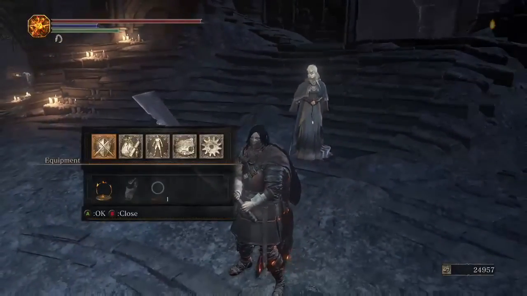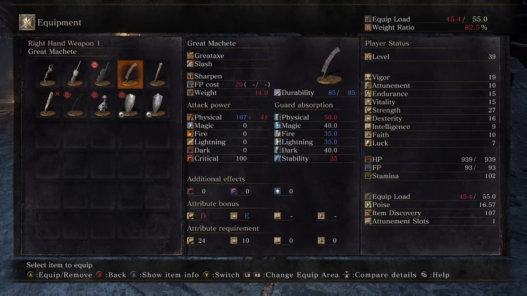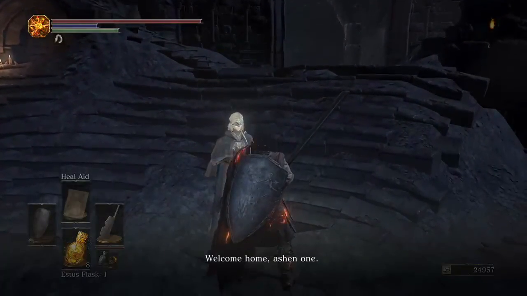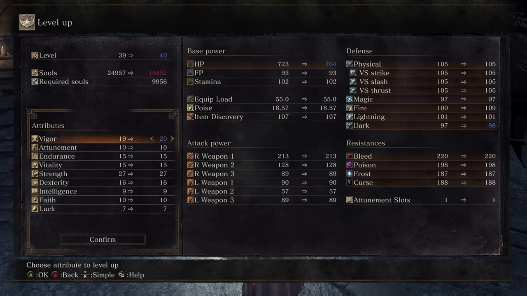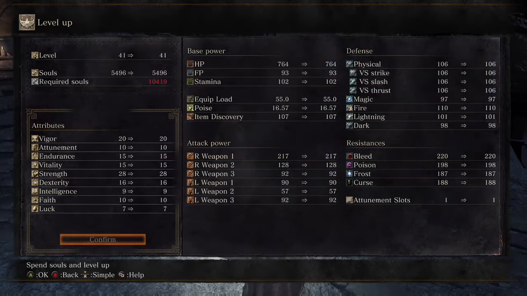Some other weapons that I picked up, I want to see what I need to wield. 24-16, 24, 24-10, oh actually I'm all good. What do I need? 24 and 16, okay. So I can just go straight vigor and strength. So we're going to level up real quick. We're going to go a few more hit points and a little bit more strength. And that should be that.